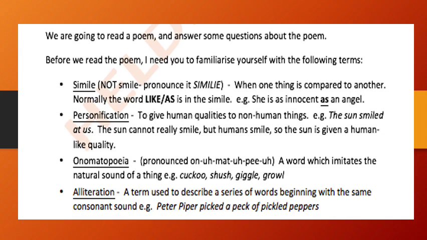The next, we are going to look at personification. Now, personification, as jy nou dink in Afrikaans, personification klink soos die woord persoon. So, as jy 'n persoon se kwaliteite gee aan iets wat nie 'n persoon is nie. You're going to give human qualities to non-human things, such as the sun smiled. I've written that on your example as well. The sun can't really smile, but that is personification, want jy gee vir die son 'n persoon se eienskappe.